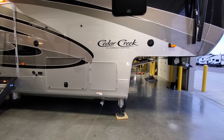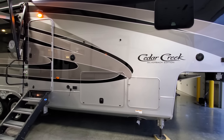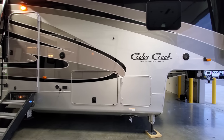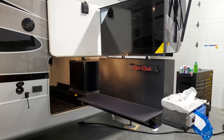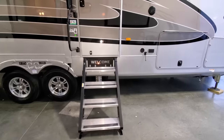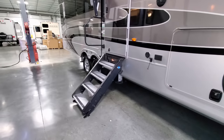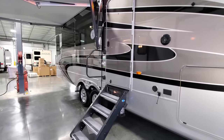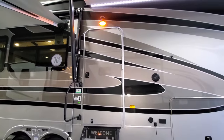Below you can see a gas line hookup for a portable grill. There are a couple of outdoor speakers. The baggage door flips up and has magnetic holders to keep it in place. There's also a pull-out outdoor kitchen area — we'll come back to that. The step here is the better more-ride step with a welcome sign written into it and backlit lighting for nighttime. This unit is also upgraded with shock assist so it's super light — a small child could raise it up. There's a large folding entry handle, a porch light up top, and an LED light strip.